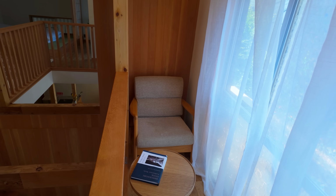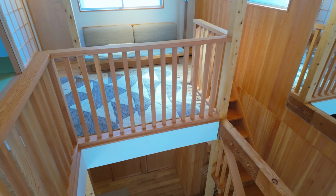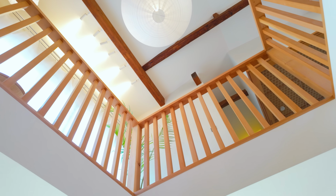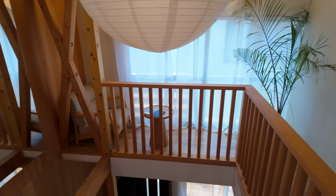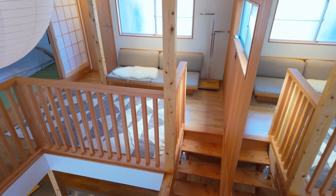We thought about even making it bigger and maybe having half of the entire second floor as a big open ceiling. But I think we made a pretty good choice of just making it here and leaving a little reading nook in that corner. So you have a little special private place right here, while you can still communicate a little bit with the people on the first floor and also on the second floor. Or you can just enjoy the view, the sunlight, while reading a bit.